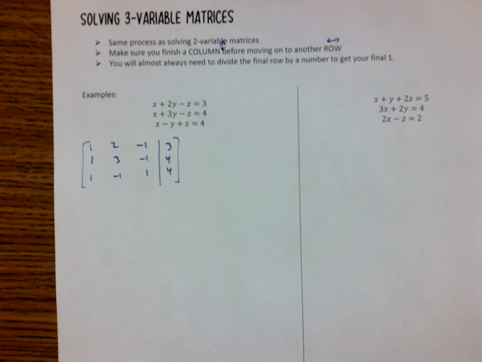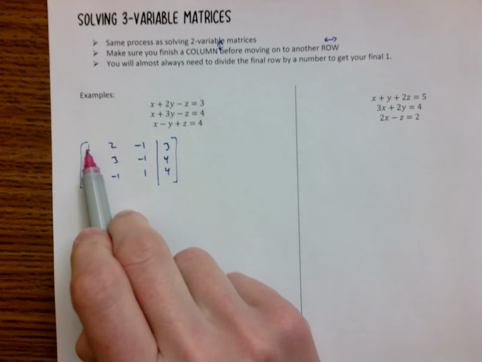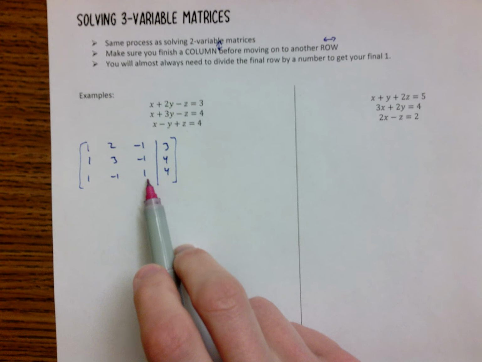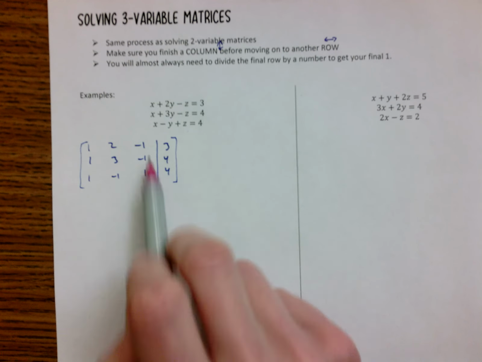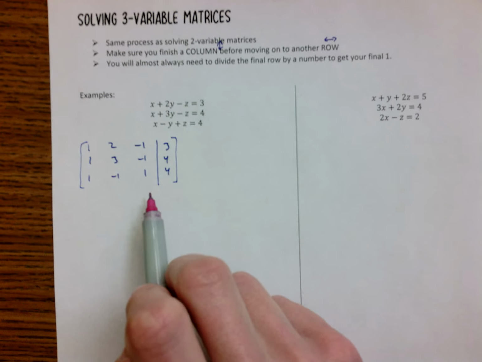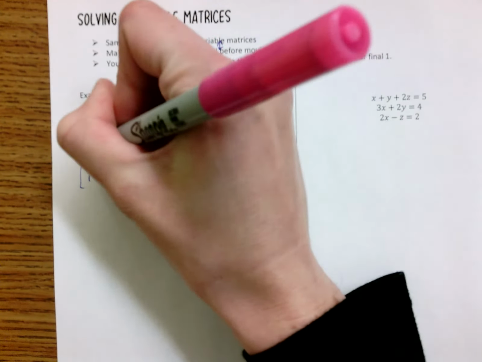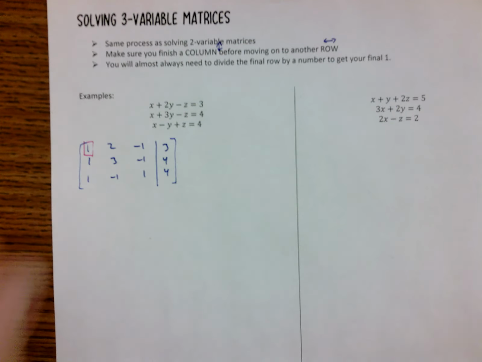From here, we are going to start. We need a 1 in any of our key locations. This one's pretty friendly because we have a bunch of 1s in here. We have a 1 in the correct spot here or here, and you can start with either one of those columns. You don't have to start with the first column. It could very well be the third column, and that's fine. I'm going to start with this one. Since I already have my 1, I'm going to use that to clear the rest of the column.